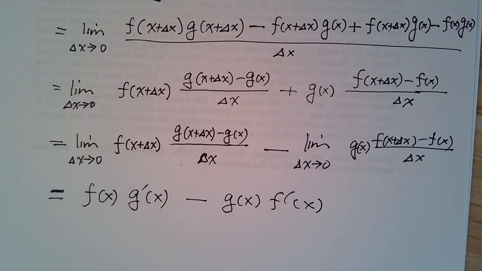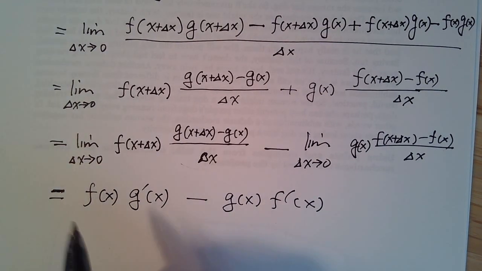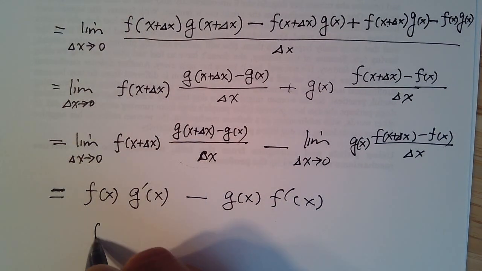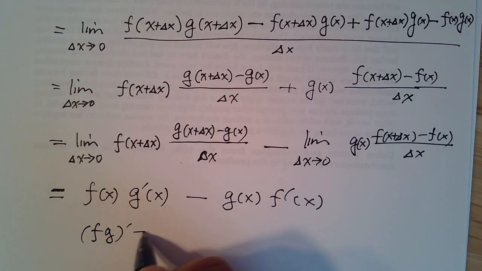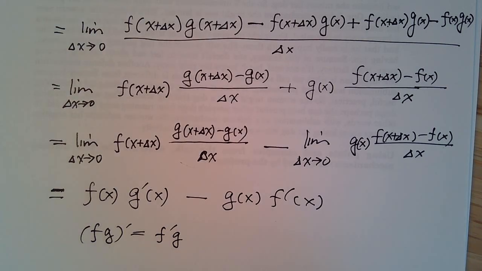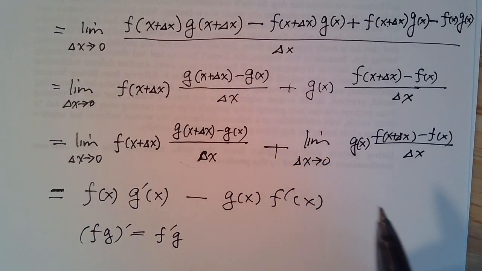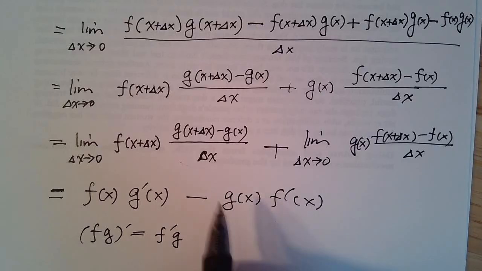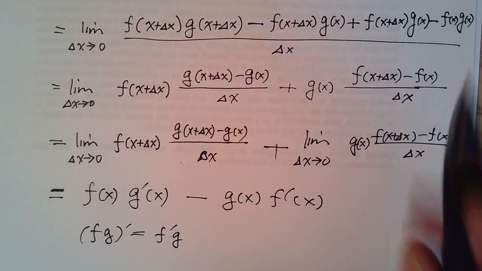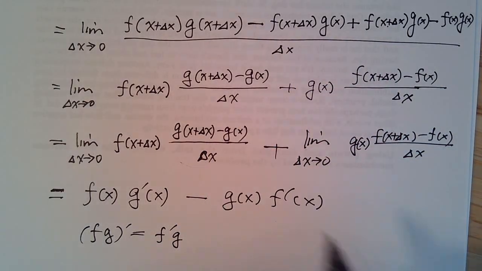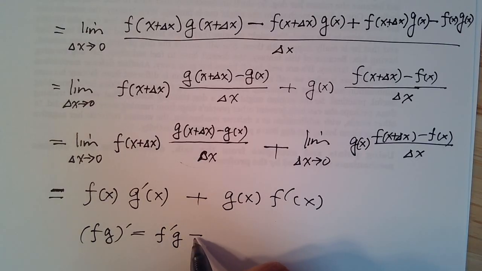Okay, so we got it. So what do we know? We can write it this way. You can write f g prime equals f prime g, sorry, plus. Did I say plus? Yeah, it should be plus. I'm so sorry, because there's two negative parts and they're all distributed to there. So that would be f prime g plus f g prime.